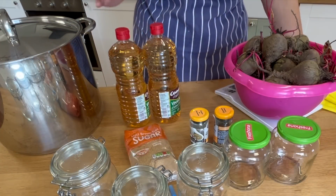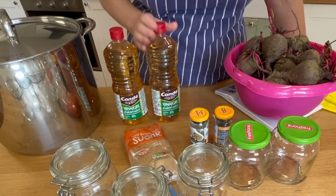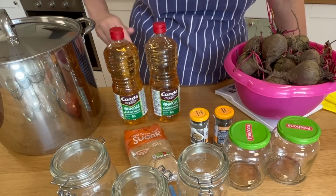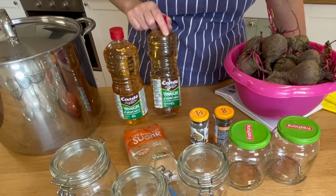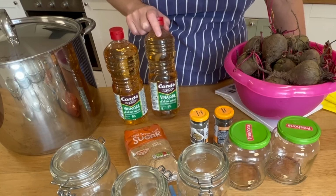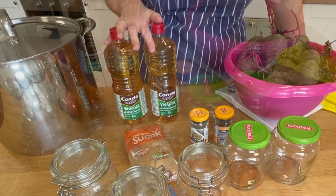Then I've got my vinegar. I've got 6% vinegar here. This has been coloured with caramel for some reason. The clear vinegar was 10%, which I thought would make it a very strong pickle, and 6% is my preferred.